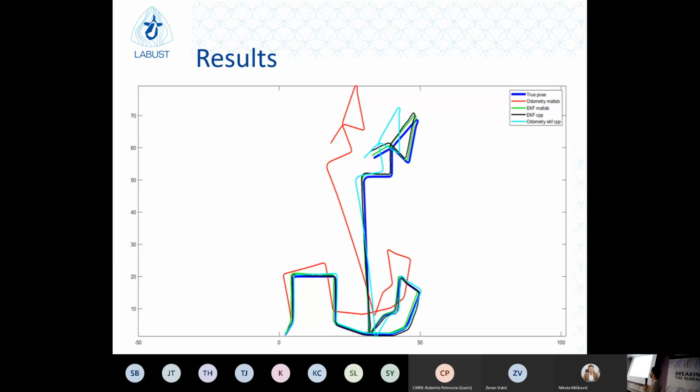So we created a path with different measurements. We did not calibrate any parameters in either filter, so in this picture they're different. That's why MATLAB odometry is different than the robot localization package. But we can see that both the results with ranges are much better than the ones without. So the beacon in this simulation was in 100 position.